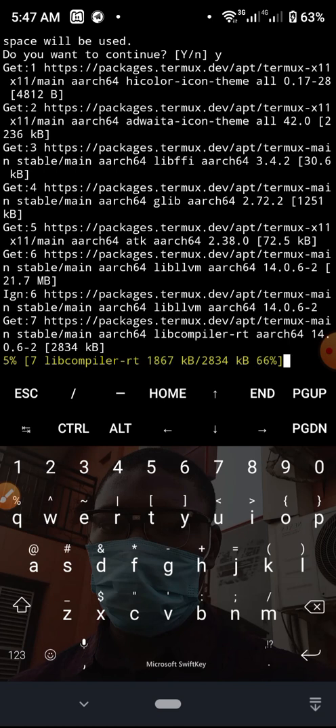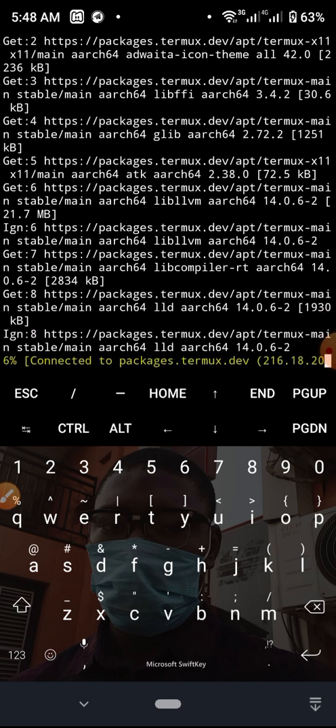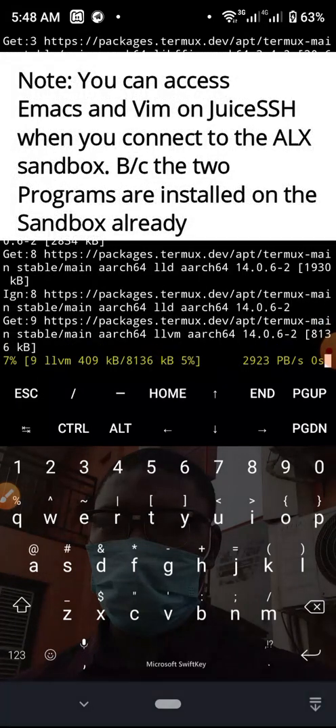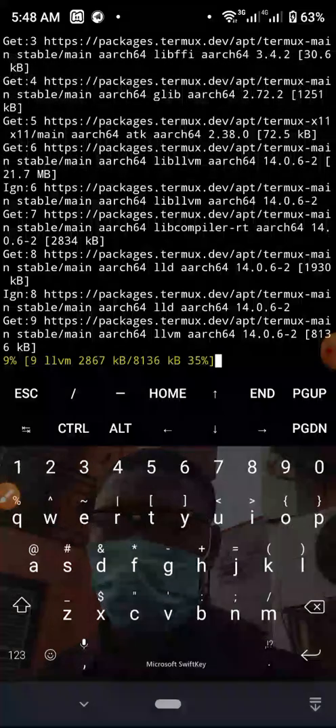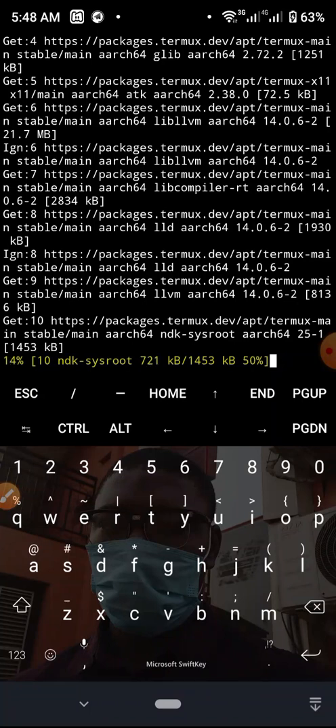If you are using JuiceSSH, it comes with a lot of packages too, but Termux is more customizable due to the flexibility of installing different packages. JuiceSSH is just an SSH client application that you use to connect to your remote servers — note the difference. For ALX programs you can make use of either of these two on your Android phone. Remember, it's always recommended to use your PC because it gives you more flexibility and it's easier to type. If you're comfortable working on your PC, coding there will be more comfortable than on your mobile phone. But as an alternative, just do this setup on your mobile phone and follow along.